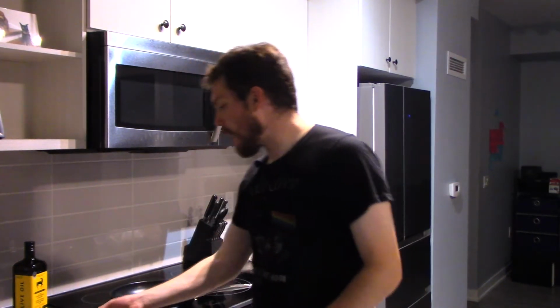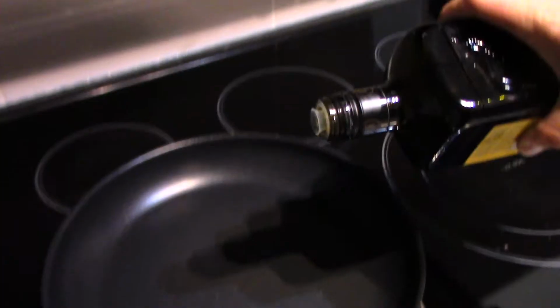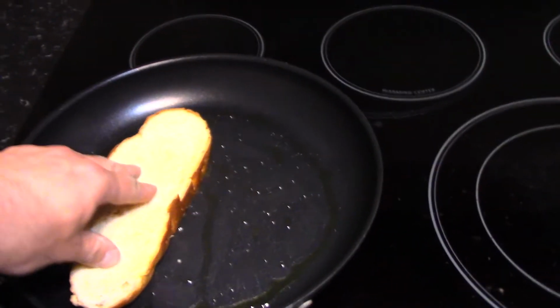All right, now that the pan is heated up, we're going to take some of our olive oil and just sprinkle on just a dash. Nothing crazy. And once you put your olive oil in your pan, you're going to take your pieces of bread and put them down. The side that you rubbed the margarine on, you're going to put that face down.